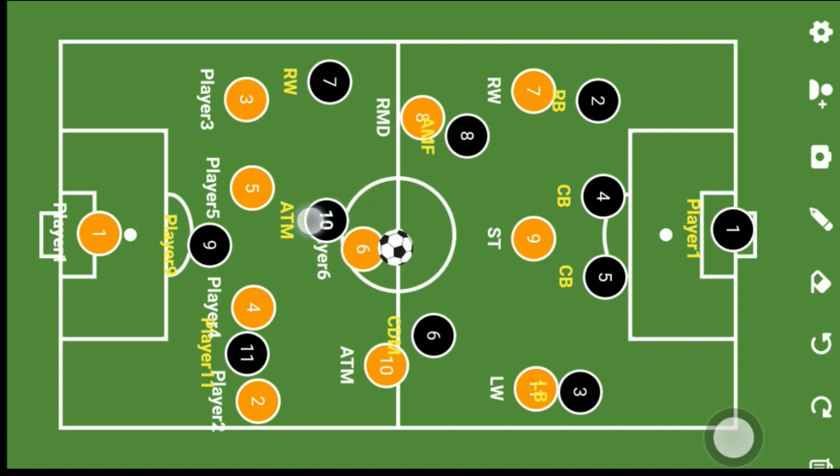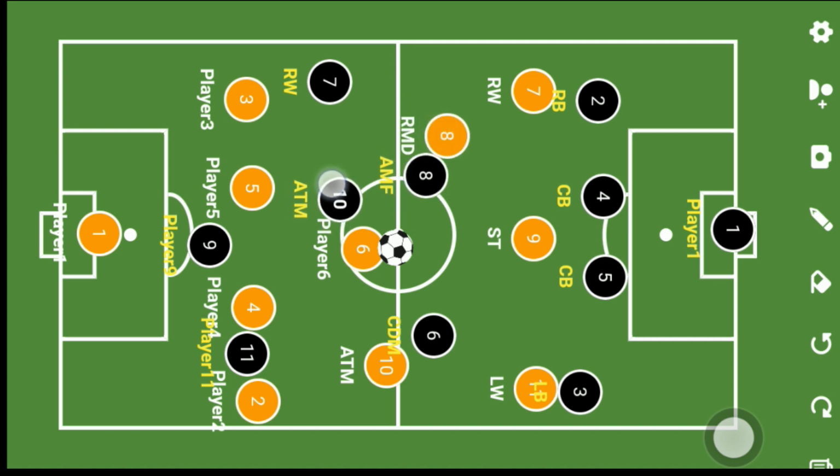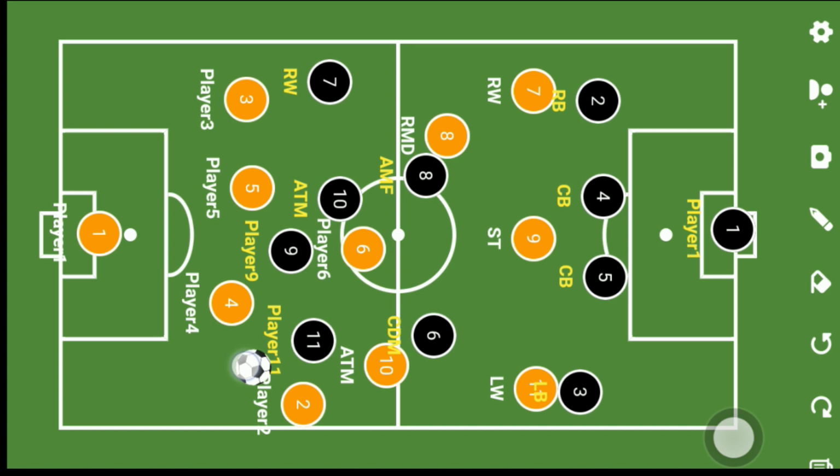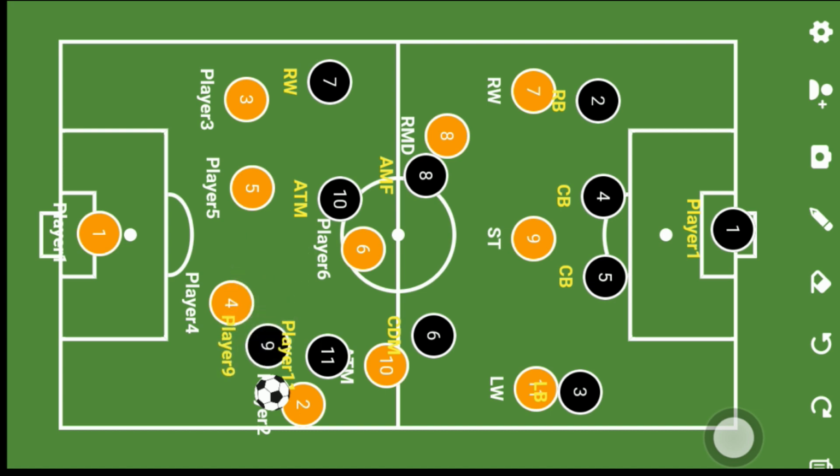And what do we do when that happens? We press such that we have two players cutting off the passing line to this number 8. The only thing that they can do now is to play the ball back, and if they make that mistake of playing the ball back to the defense, we extra press them. In particular, the trigger press is if the ball comes to the side. That's when we extra press, because now we know that they're gonna release the ball.